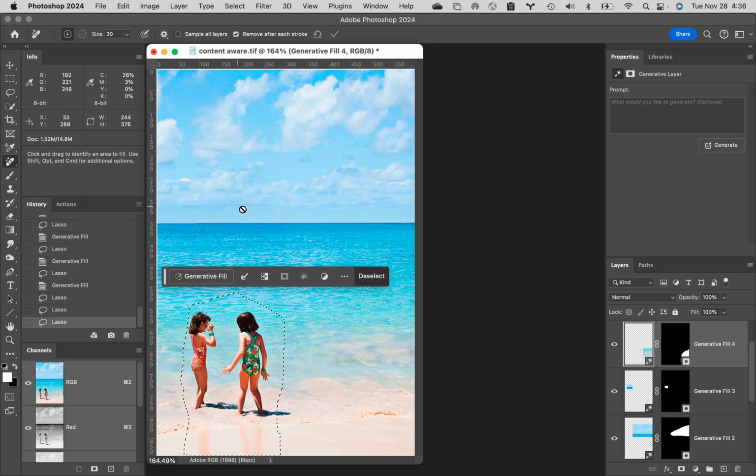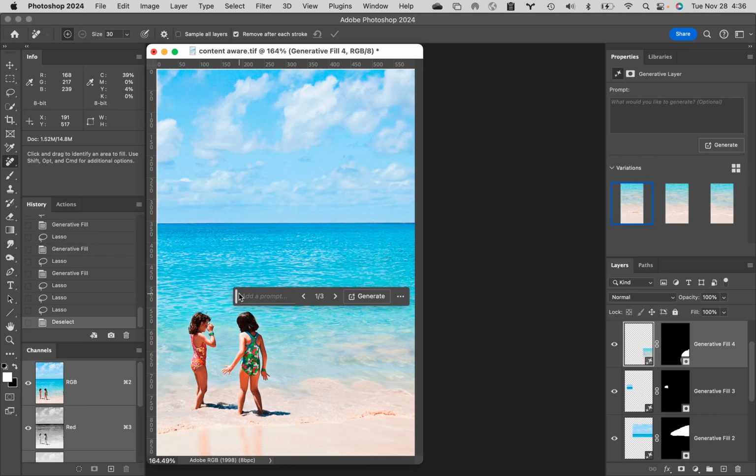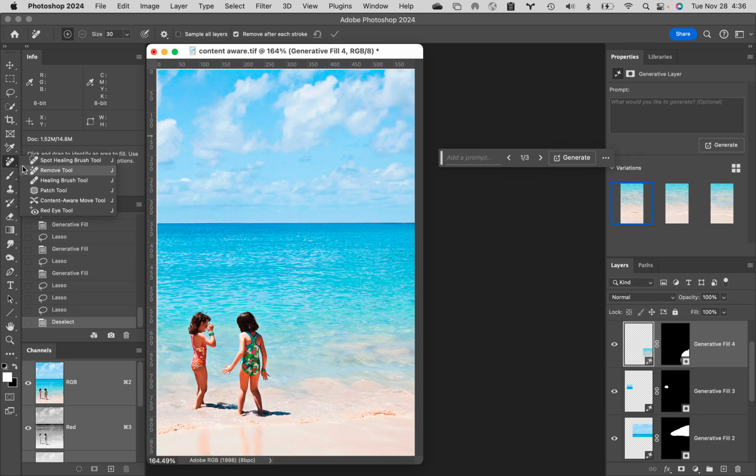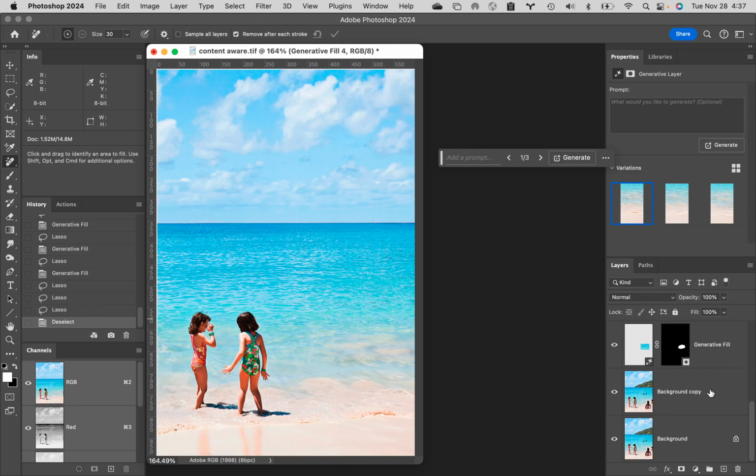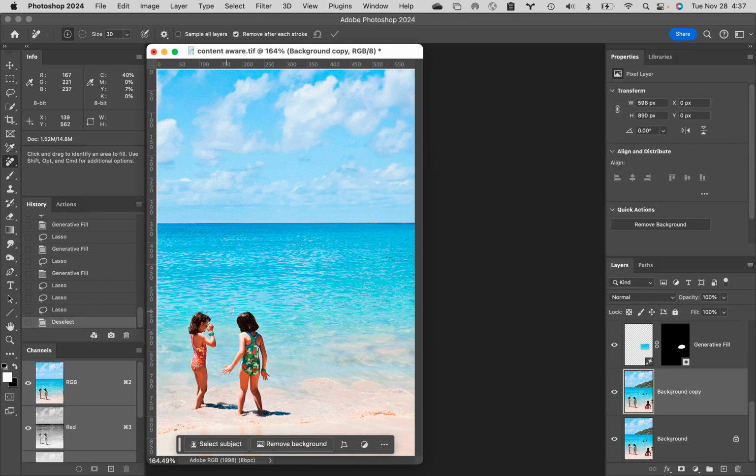Click on that. Oh, sorry. I think once you click on that, you actually have to paint with it. So I've got the remove tool, and oh, I can't paint on it because there's a generative layer that's already on here. So I'm going to go back down to my background copy, and that may have been why this existed.